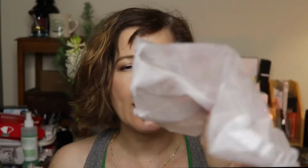Okay, I do have a couple empty packets of cotton pads. The Shiseido is absolutely my favorite, but every once in a while I feel stingy and pick up a dupe from Rite Aid or from one of the local department stores. But these always shed lint on my face, and these do not, and these are just absolutely the perfect consistency, the perfect weight, and generally I use them to apply my glycolic acid toner step.